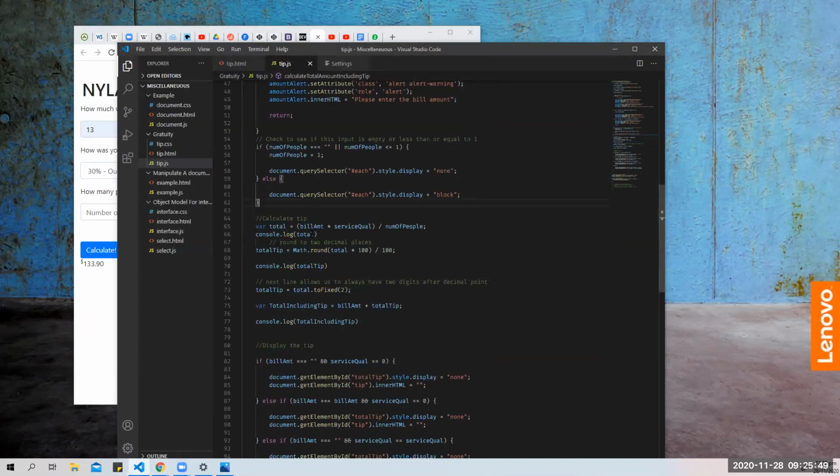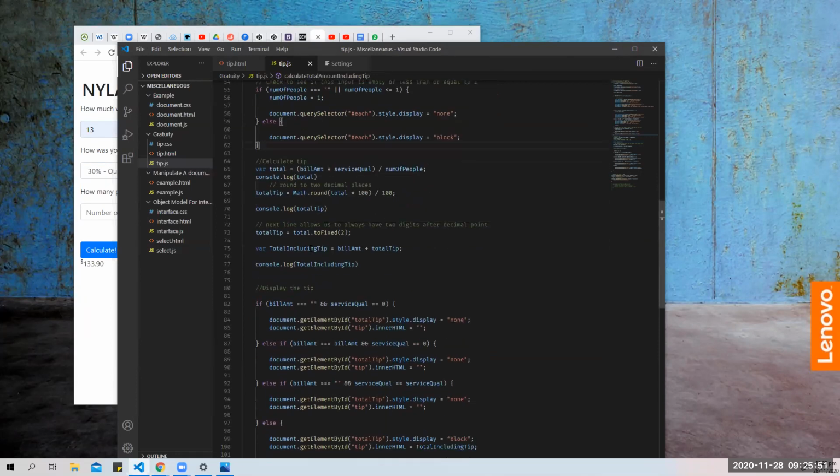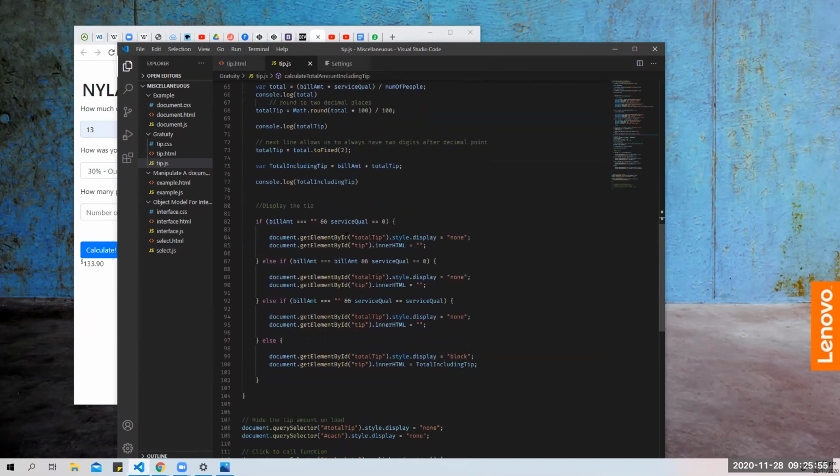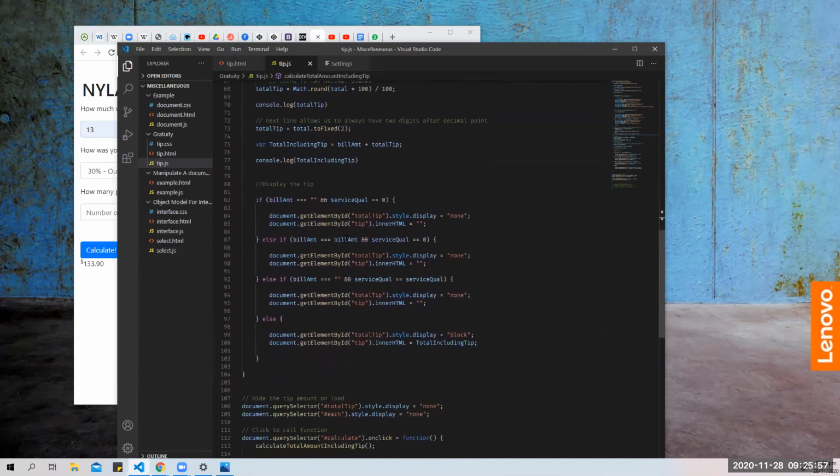So that's working. So total including tip, bill amount plus total tip. Down here now, it is saying, basically this has to do with displaying the tip. No, not the tip, the total including tip. Sorry about that. Total including tip.